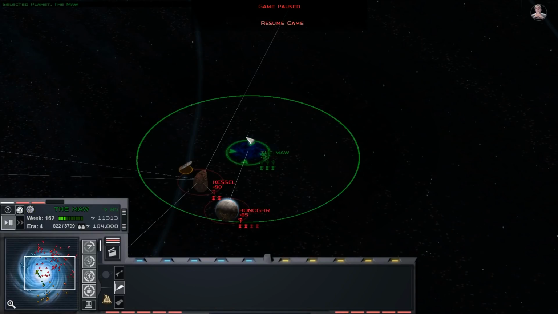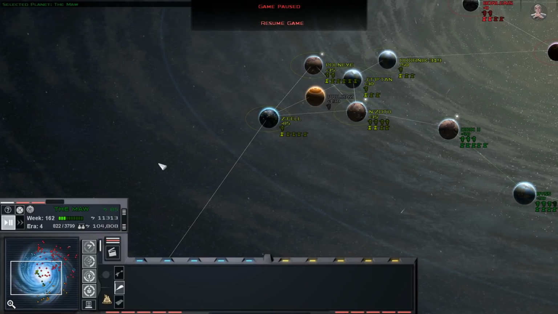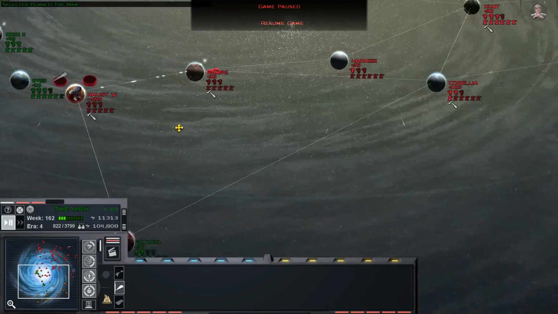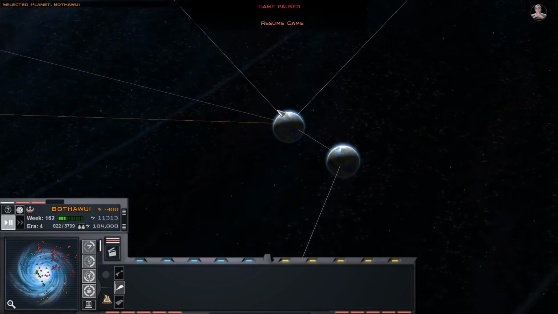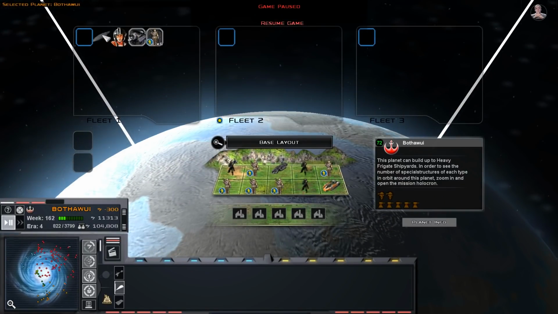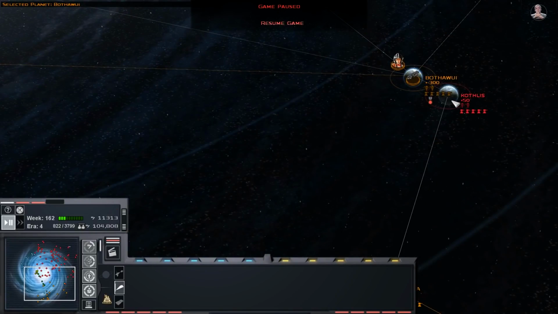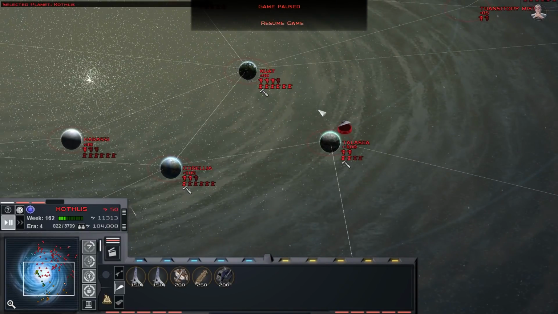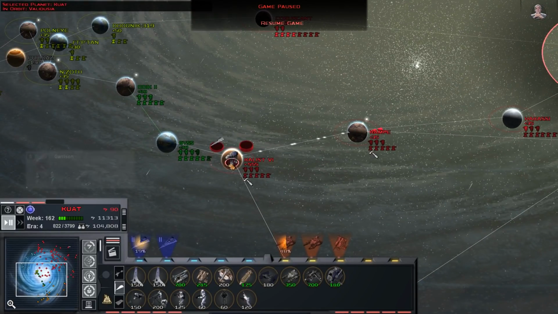They technically control the Maw, but we can't get there, and they can't do anything there. So it's not a problem. So we have this fleet at Telesia, which is defending against any attacks from the Viscount over here at Bothawai. We're going to have to take that out sooner than later if we can. But what I really want to do is have some fun, and I've got a feeling I'm not the only one.